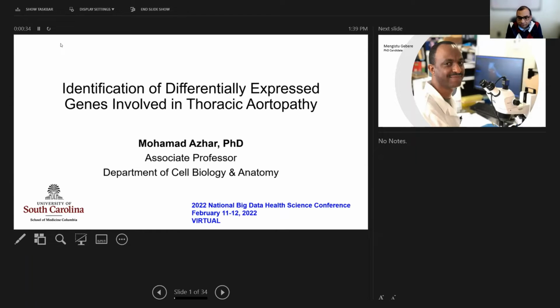And basically we are using RNA-seq and microarray technology to look for differentially regulated genes during the development and progression of the disease, as well as we are now doing some experiment where we are able to reverse aortopathy and trying to find out if we can actually reverse the gene expression patterns by treating these diseases. So today I would like to share some of the work that my graduate student is doing, basically to look for some of the genes that we have found in aortopathy.